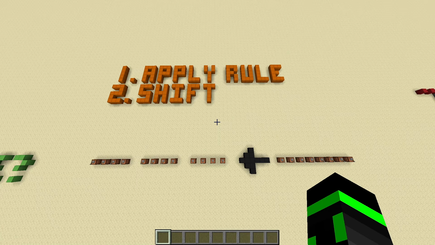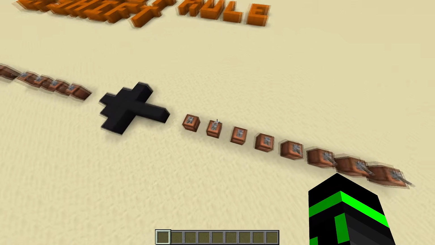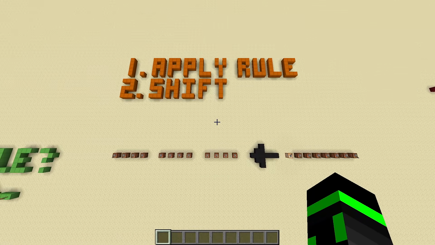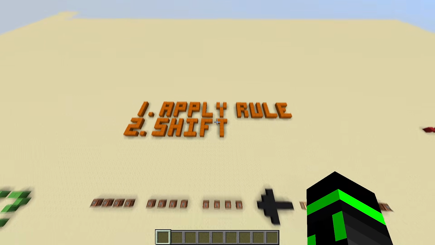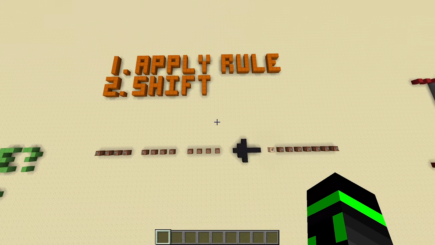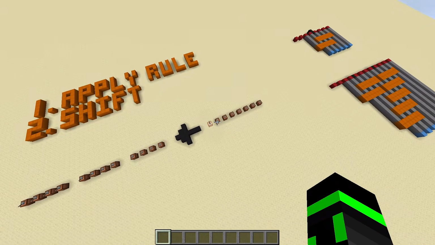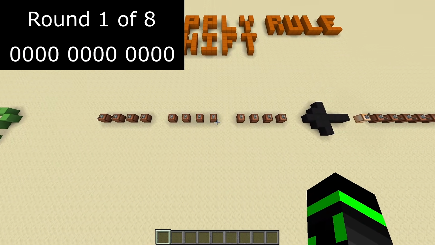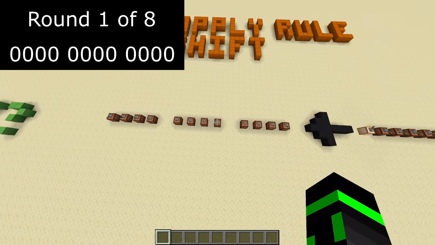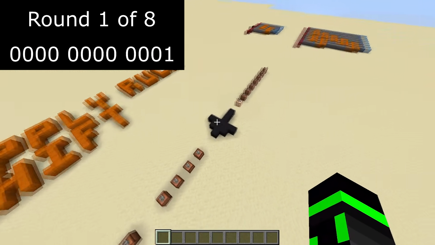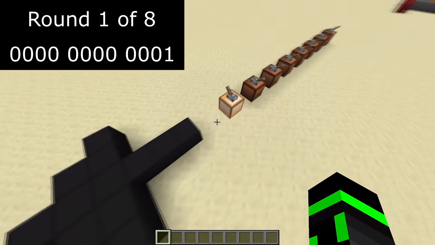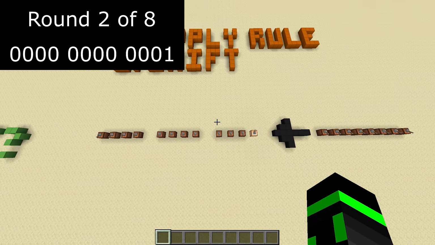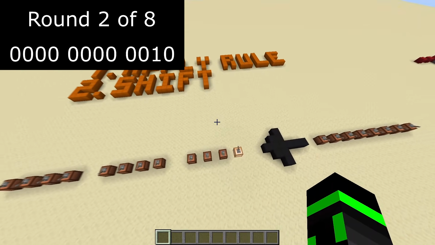Alright, let's try running through a real double dabble now. To keep it simple, let's convert 128, which is just 1 with 7 zeros after it. So what we're going to do is we're going to apply our rule and then shift. And we're going to do that 8 times because there are 8 bits in the input. Alright, here we go. Round 1, apply the rule. Are any of these greater than 4? If so, we need to add 3. These are all 0, so we're good. Shift, and so we shift this across. Round 2, apply our rule. Are any of these greater than 4? Nope, so we're good. Shift.